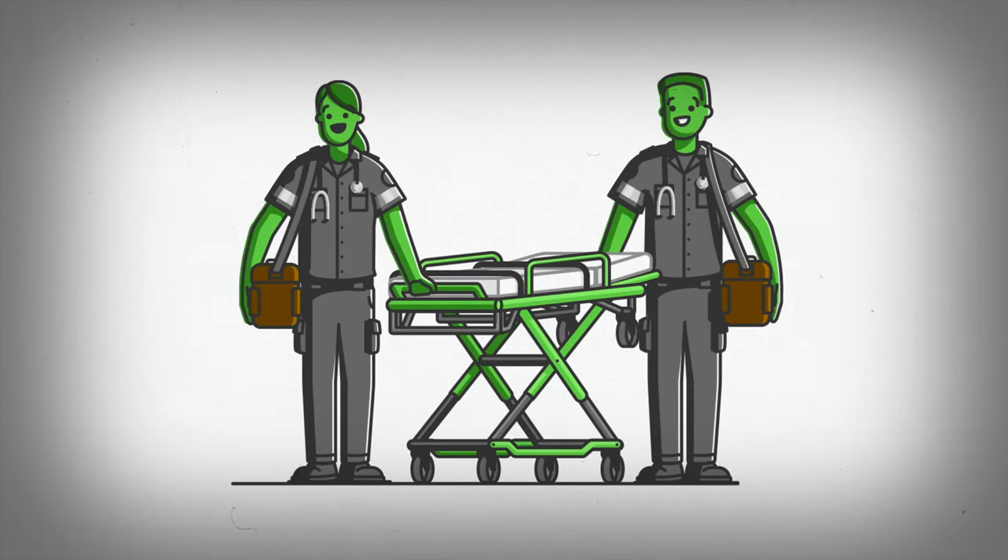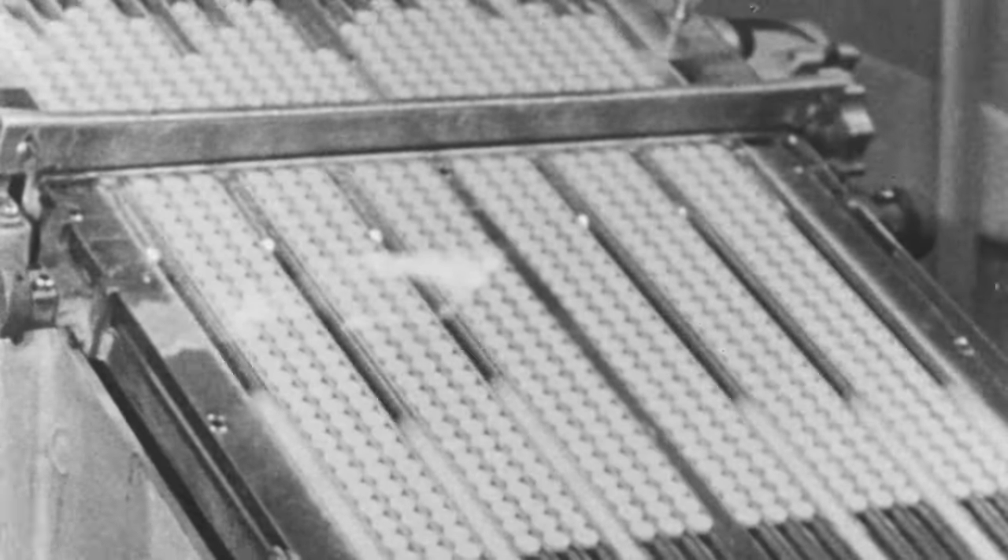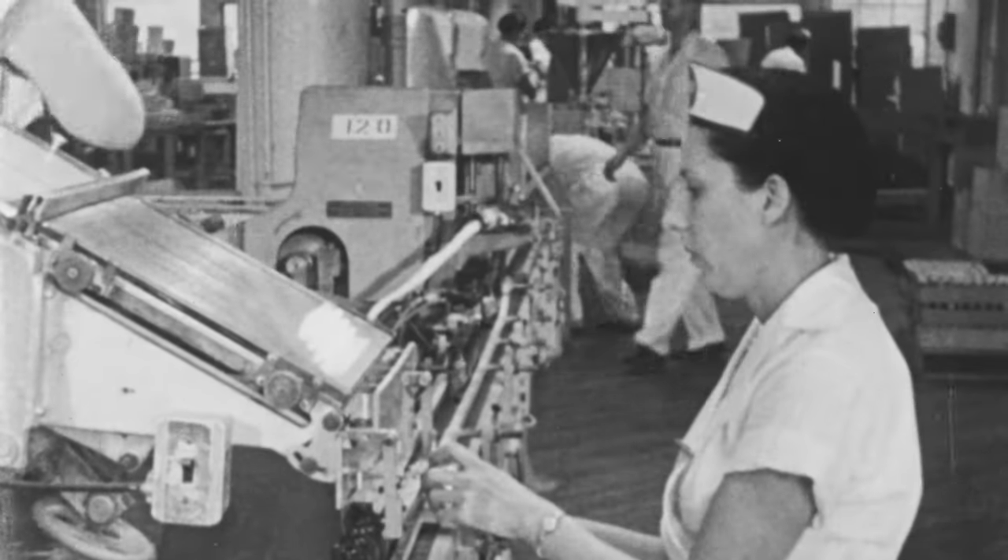Instead of trying to keep track of all your employees' availability and time off requests in your head or on a piece of paper scrunched up in the back of a drawer somewhere, auto-scheduling does all that for you. So when you always give Stacy Tuesday nights off for her book club, she feels valued. And when Juan has Thursdays off so he can make it to his son's basketball games, he knows that you care about his work-life balance. Auto-scheduling knows your employees' schedule requests, PTO, and preferred shifts, and uses that information automatically. You're happy that the schedule is done, your employees are happy they're getting the hours they need, and they can better control their work life. It's a win-win.